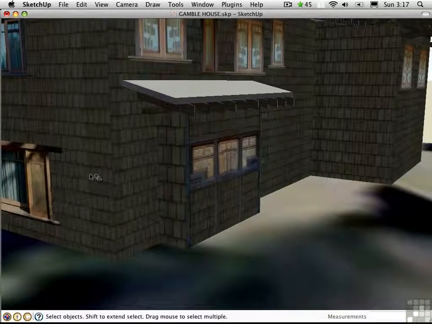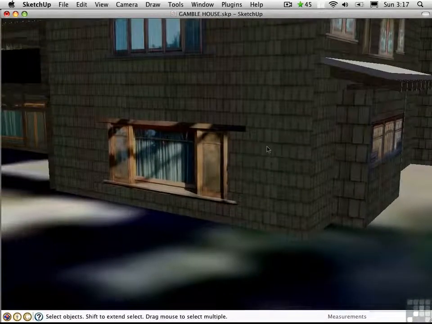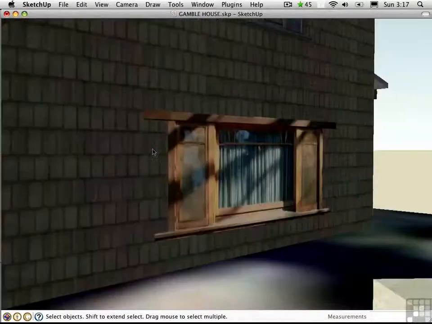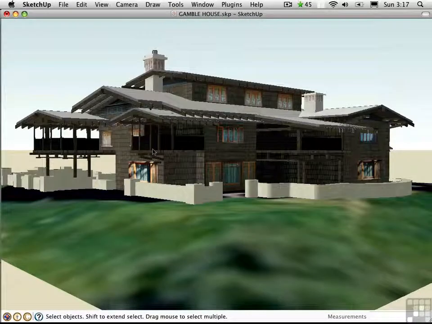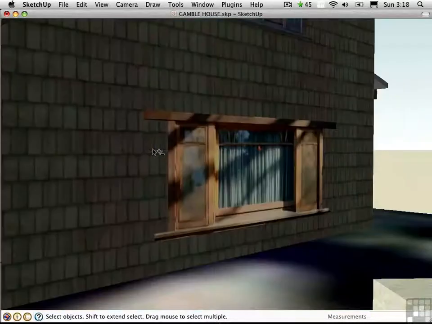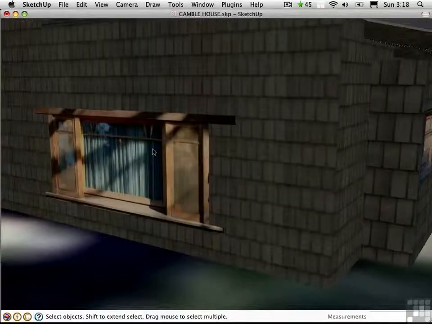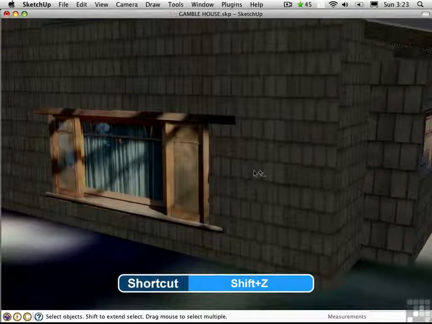Let's say I go over here, orbit, pan, zoom in some more, and then I want to go back. I'll press Ctrl Z a few times to go back. Or maybe I want to go forward. I can press Ctrl Shift Z to return through that list of changes that I've made to the camera. To get an overview of the entire model, use Zoom Extents, which is Shift Z with my shortcuts.